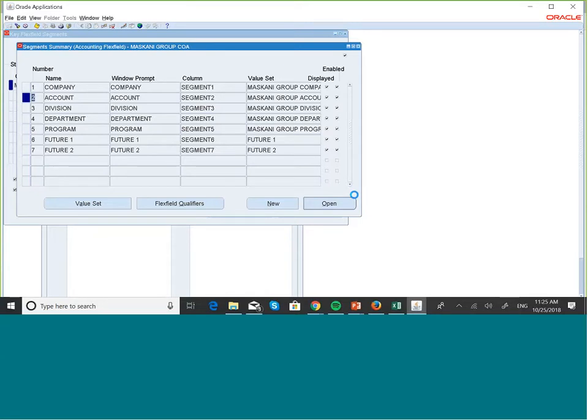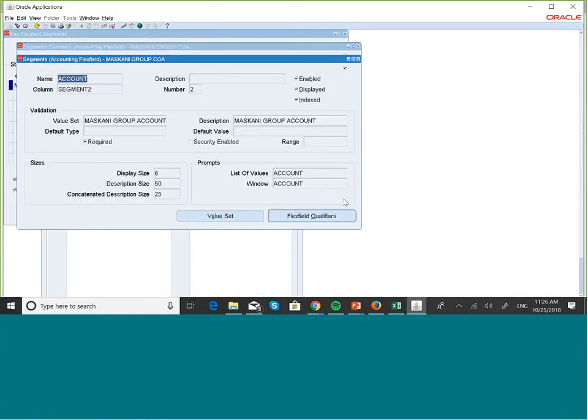Now remember, we need to enable security both at the value set level and at the segment level. Okay, so since we need to make changes to this segment, we need to do something else first, because if we open this segment screen, we can't change anything.